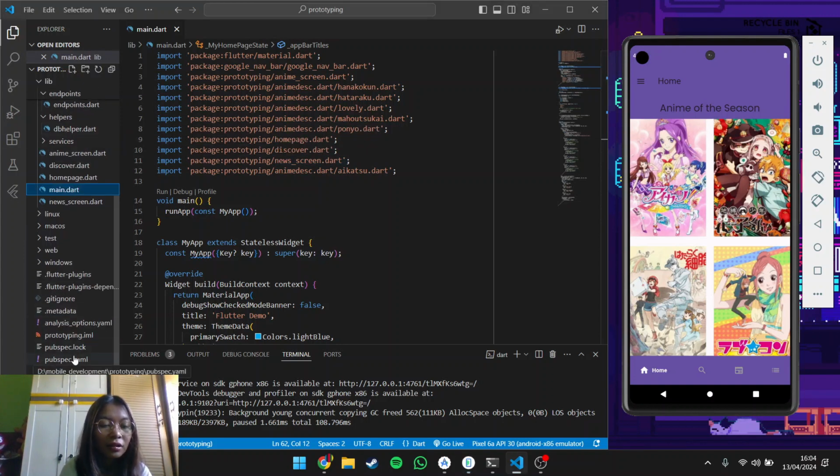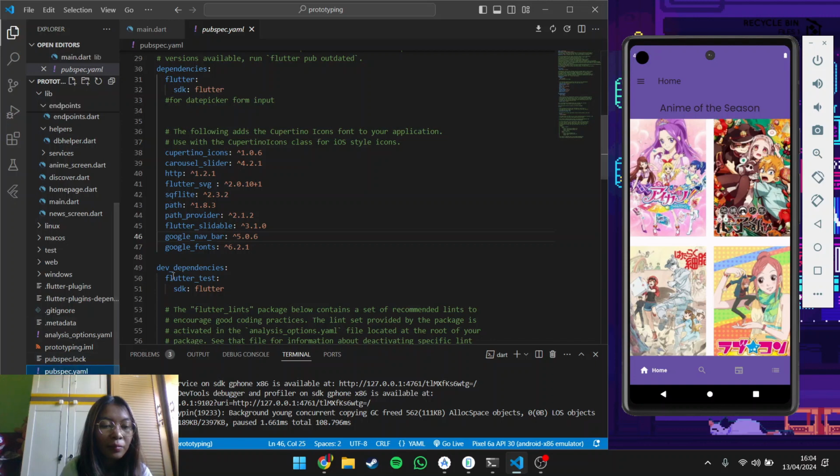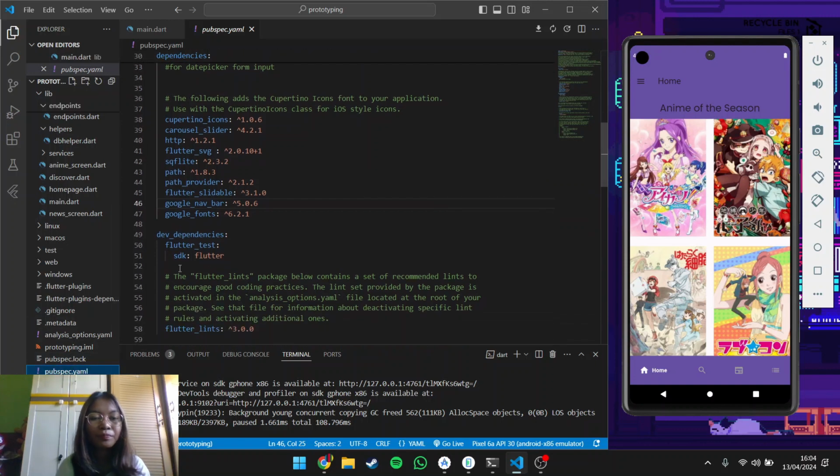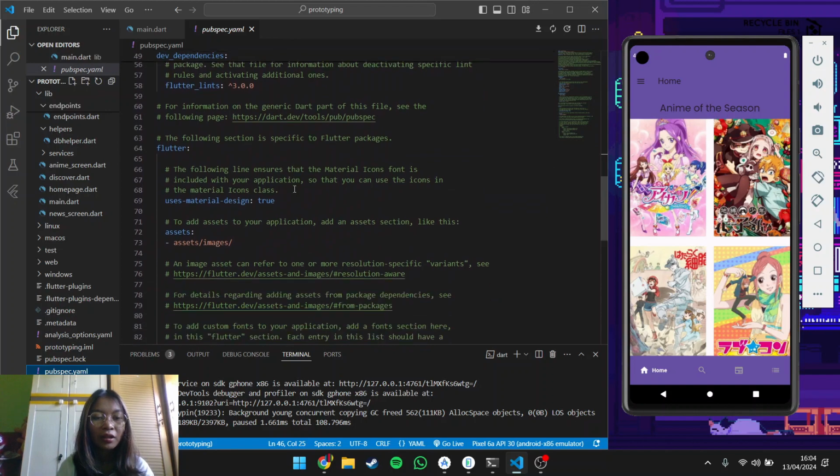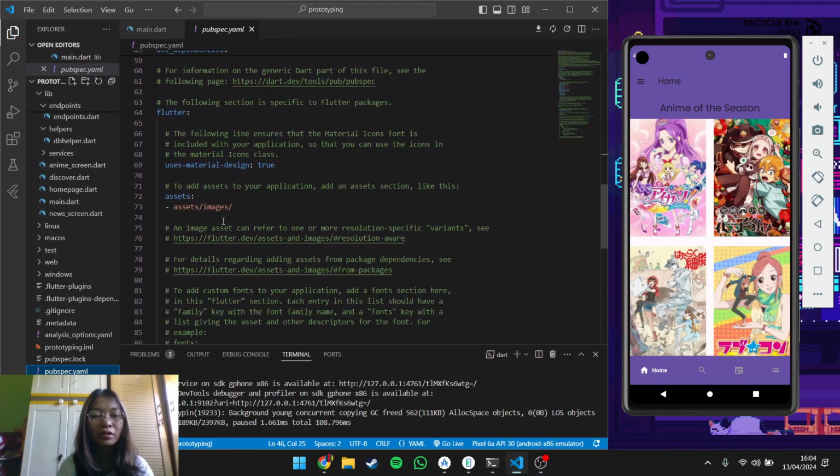Here are the dependencies that I use: the default Cupertino icons, carousel slider, HTTP, Flutter SVG, SQLite, SQFlite Path, Path Provider, Flutter Slidable, Google Navbar, and Google Fonts. And here is the asset image.